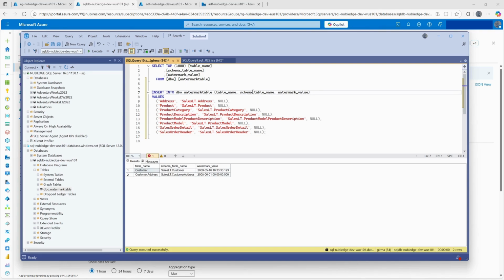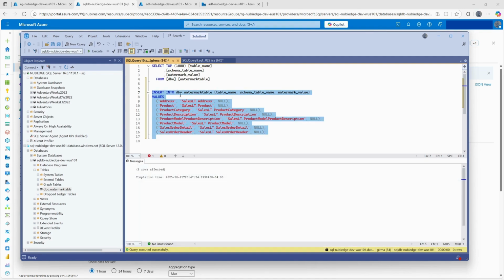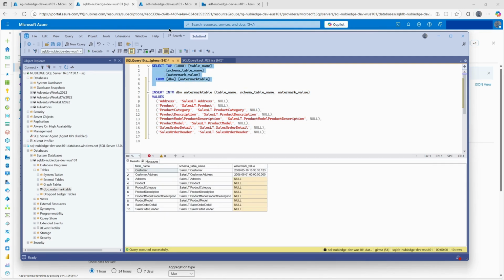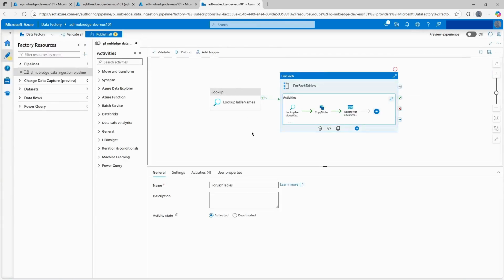That is the table name, schema table name, the watermark value, and then these are the new tables. So run it. All right, and if I run a select on the table, we have the output. Okay, so we have everything ready, isn't it? Yep, we have everything ready.